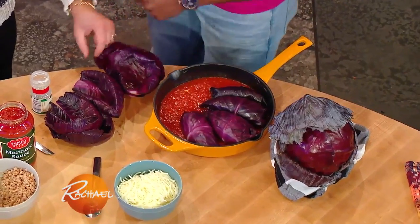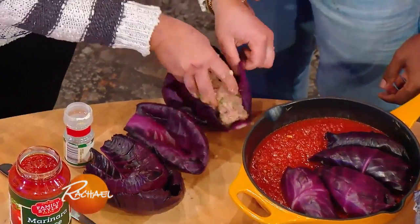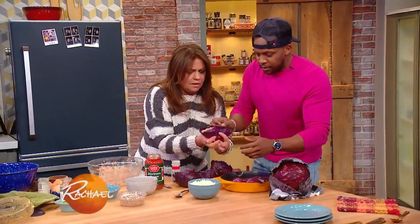That is perfect. So we boiled some leaves. Did you blanch these? Yes, blanch them, so they're really soft. Put that right in there. The good thing about this is that these are easy to portion out. You fill the leaf, you roll it up.